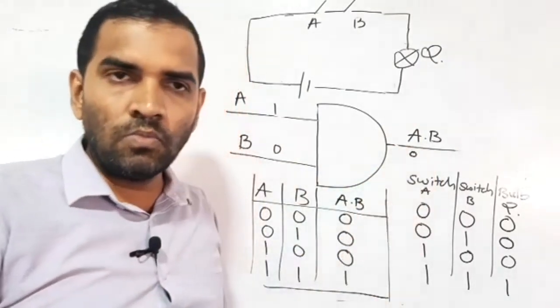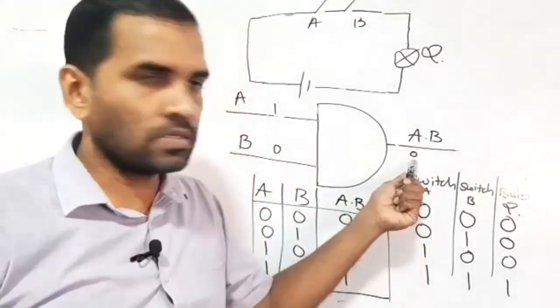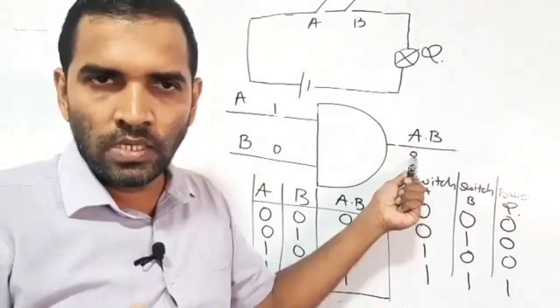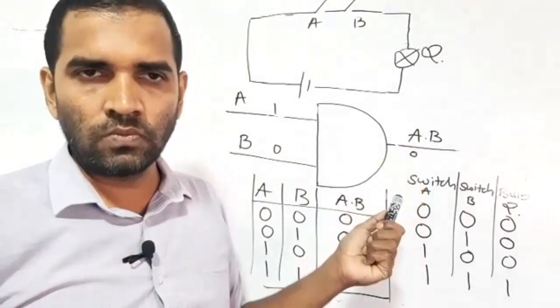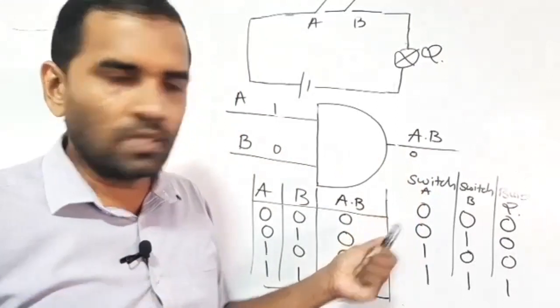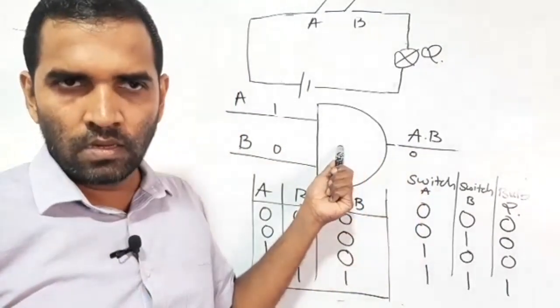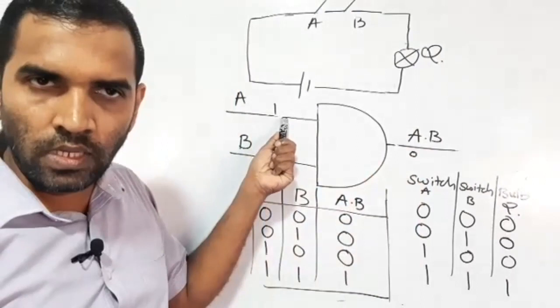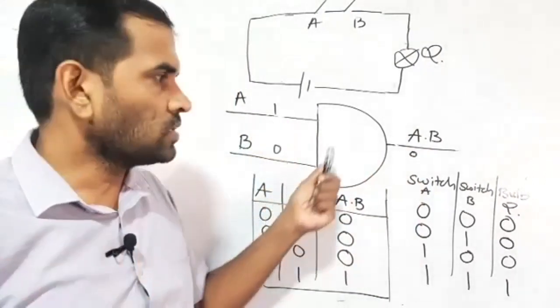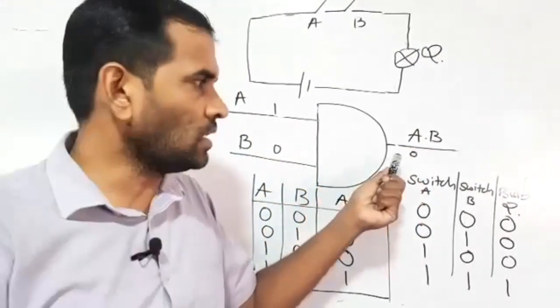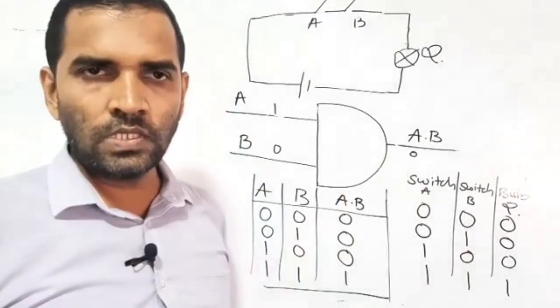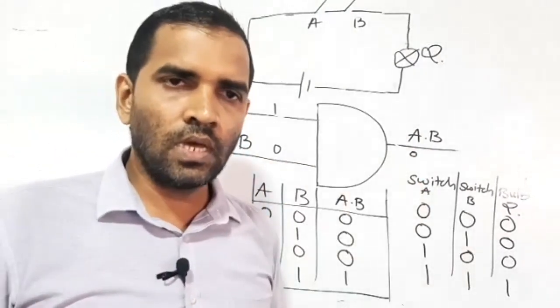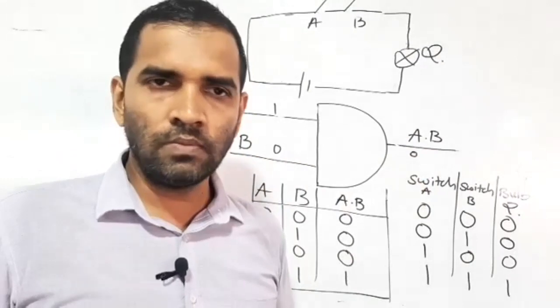But if some of you ask me to prove that, I cannot prove it. I could only say that something happens inside. When electricity is flowing in A, but not in B, something happens inside. As a result of that, there is no electricity. That is the only answer I can provide.